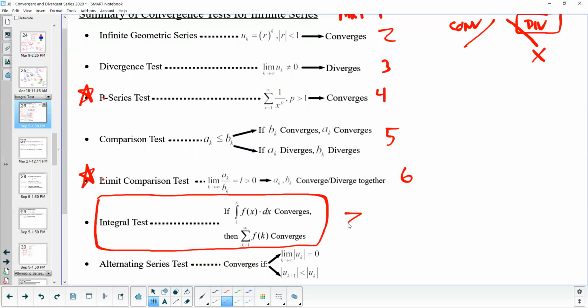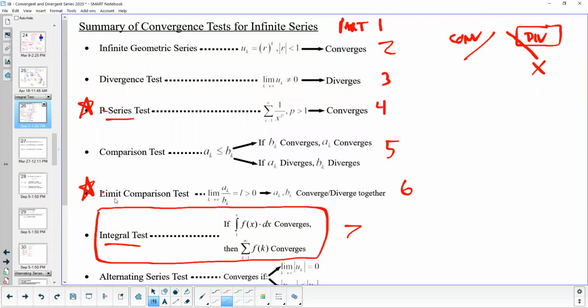So in this video, part 7, we're going to look at something called the integral test. Now, if P-series and limit comparison test are the most used, I would argue that integral test is the least used. It does have its uses in very specific forms, but overall, there are usually better tests that are easier to manage. We're going to look at it anyways, though, because there are some situations where it can be useful.